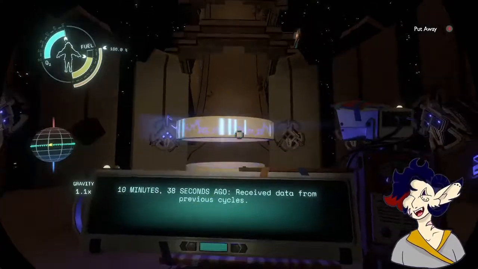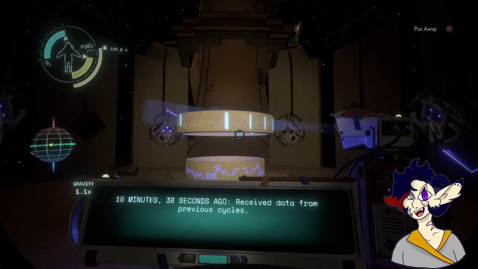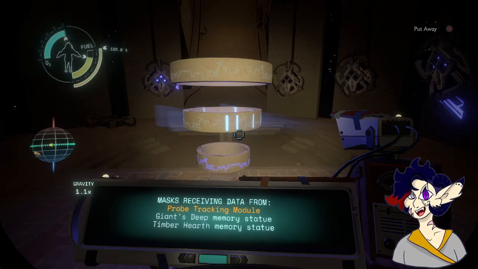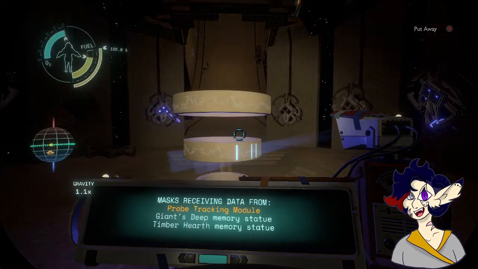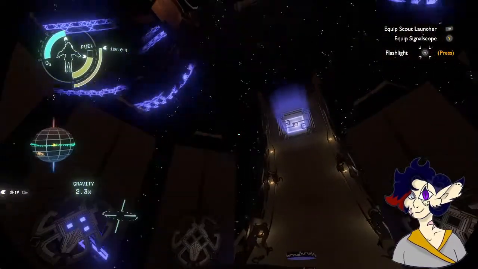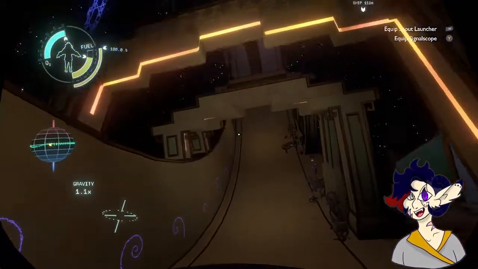Okay. Hello. 10 minutes, 38 seconds ago, received data from previous cycles. Masks receiving data from probe tracking module, Dian's Deep memory statue, and Timber Hearth memory statue. Probe tracking module. I don't know what that is. 12 minutes until end of cycle transmission. Probe tracking module. I don't know who that is. This is where I've been. That's so cool. I'm finally here! And I might possibly need to steal some- Oh my god, there's so much writing.